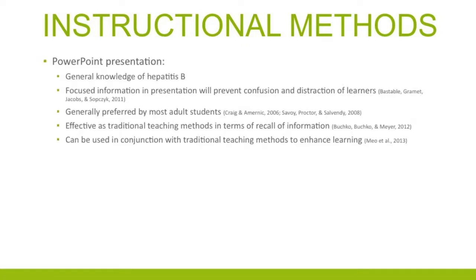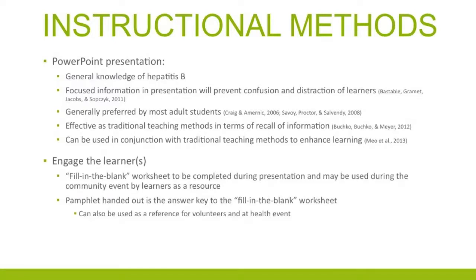Instructional methods include this PowerPoint presentation that will provide general information about hepatitis B. The PowerPoint presentation is an effective and preferred tool for adult learners. In order to engage the learners, they will be using a fill-in-the-blank worksheet that they can complete during the presentation. Learners will also be provided a pamphlet that has the answers to the worksheet. This pamphlet can also serve as a reference during the health event.